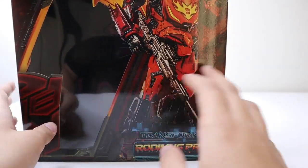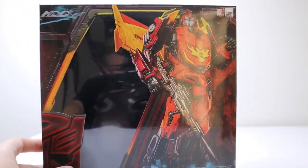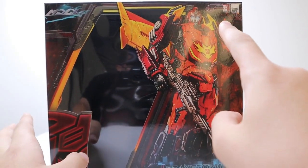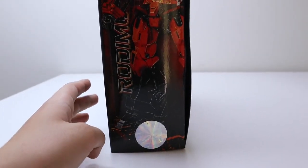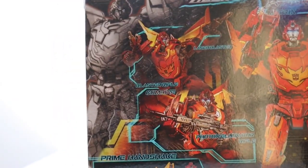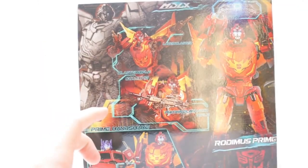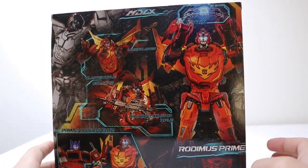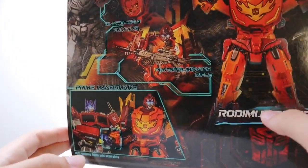It's pretty reflective here. So here we have Rodimus Prime, Transformers. You have the Autobot insignia, you have MDLX, 3-0, and Transformers Generations. This side is super glossy, which is very nice. You have the back — artwork of Rodimus, some other stuff, his eyes are glowing. And then on the box it shows he can shake hands with Optimus Prime — I'll talk about that later. Autobot insignia, Rodimus Prime. Done with the box.